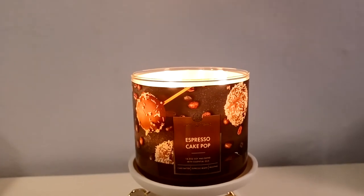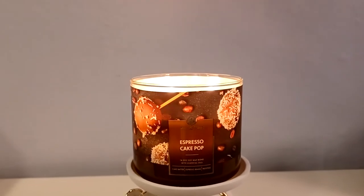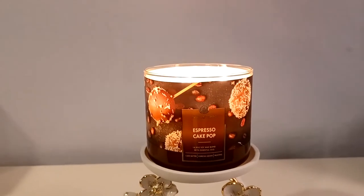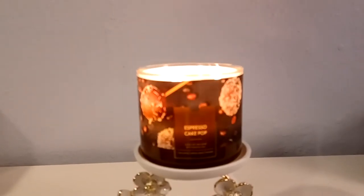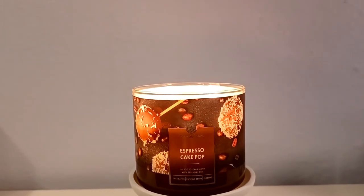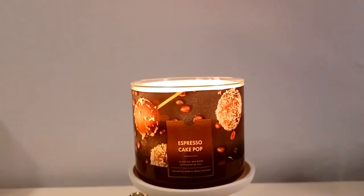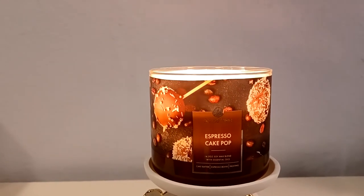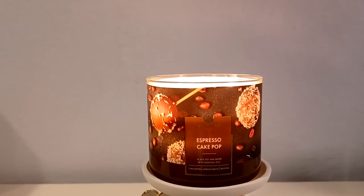I mean, once the scent has filled the level, you can really put this out. And I can say that the scent lingers. The first burn, the scent lingered hours after I put the candle out. So I highly recommend this if you have not tried it. This is Espresso Cake Pop by Goose Creek.